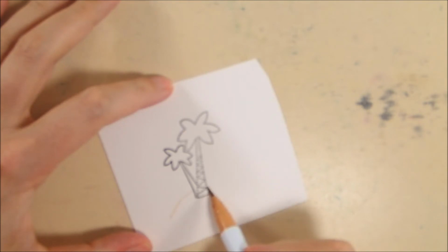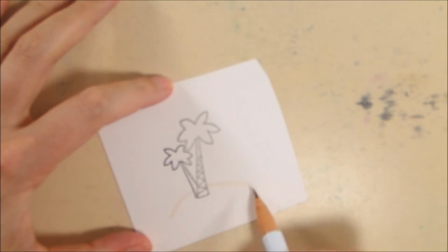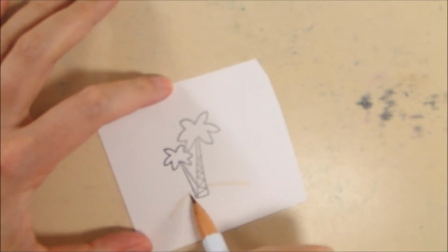But I did want to include two areas. So this is the first one where I've super slowed it down, where I'm just drawing in a beach basically around the palm tree with the 64 oatmeal.